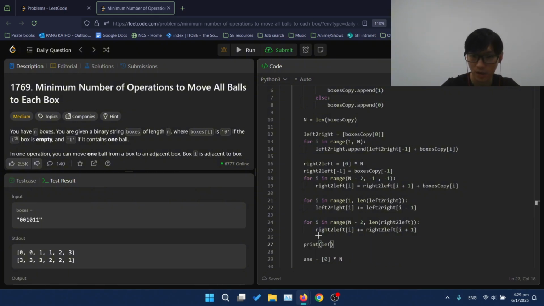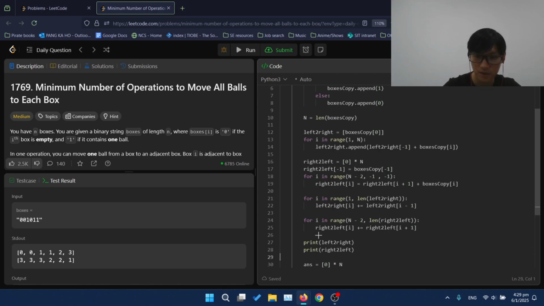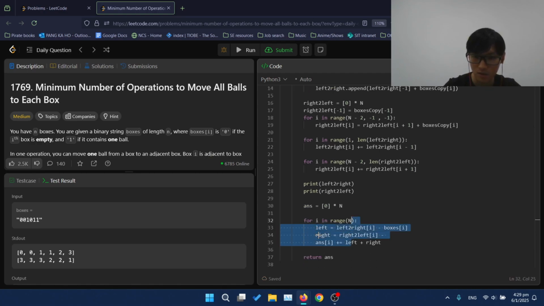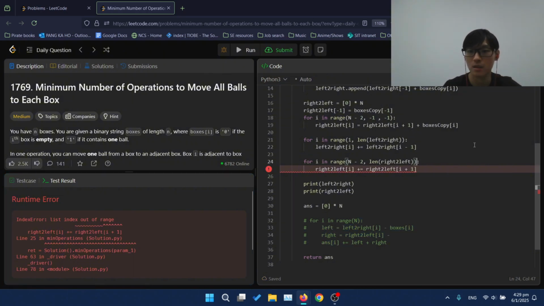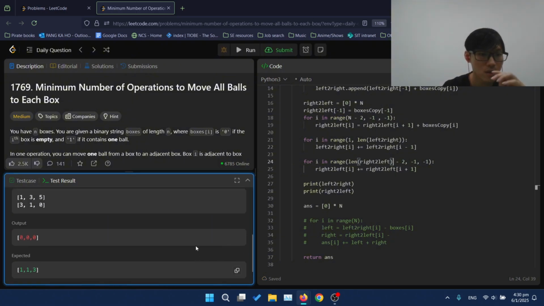And now you print left to right and right to left. Let's just take a look. Let's not do any calculation here. Oh, okay. Minus 1, and this is actually length of right to left minus 2, right?